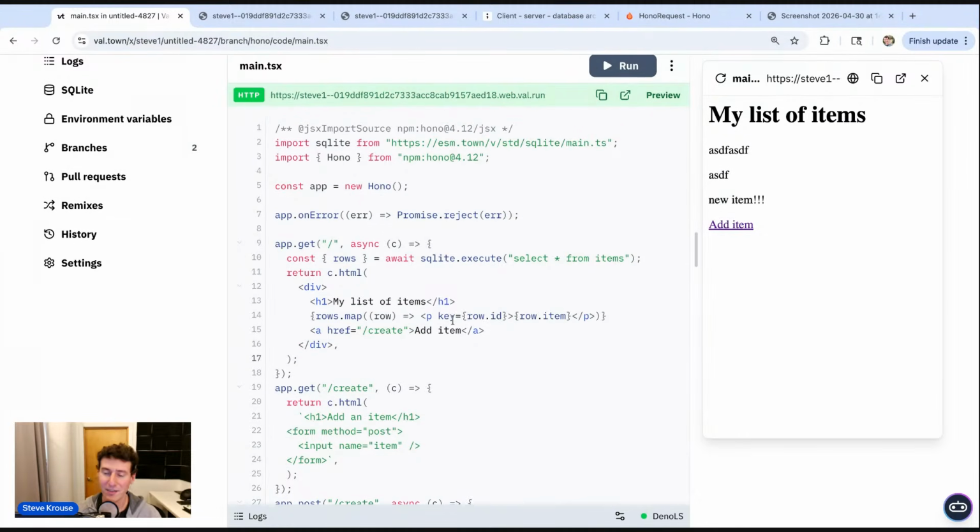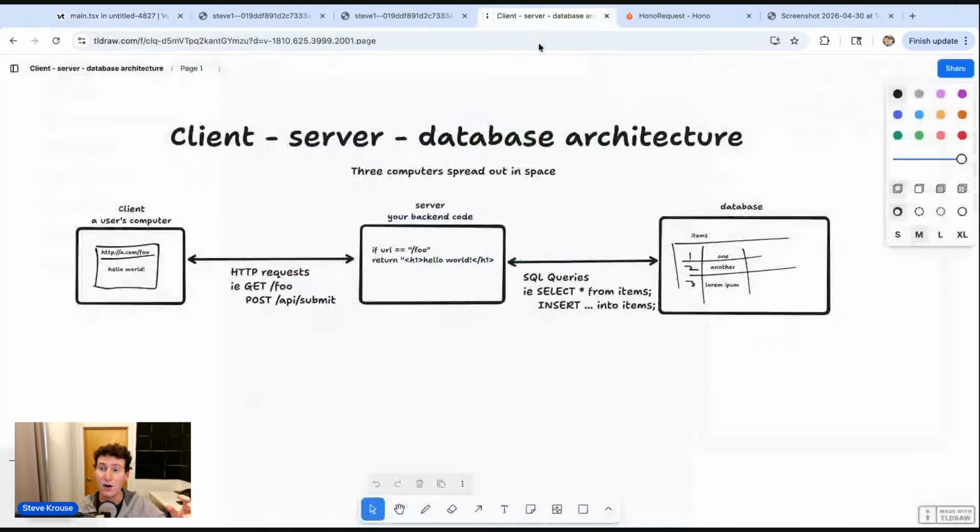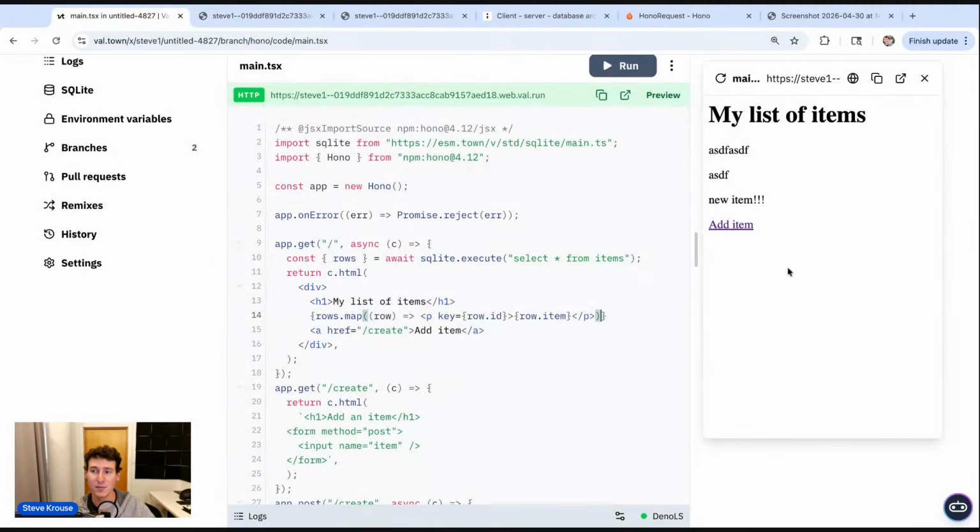not complain. In JSX, when you have a list of items, you need to give them this key thing. That's kind of a holdover from React. It's not really necessary for server rendered HTML, which is what we're doing here. It's all server rendered HTML. We're using JavaScript to construct HTML on a computer in Ohio, and then that Ohio computer is sending the text of the HTML to my computer here in Brooklyn, which is rendering it on the screen right here.